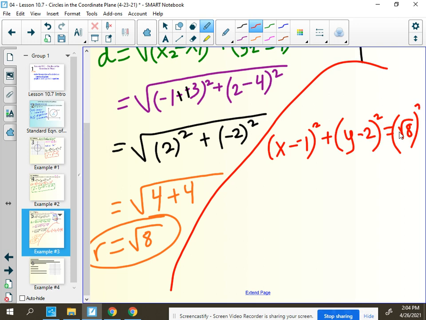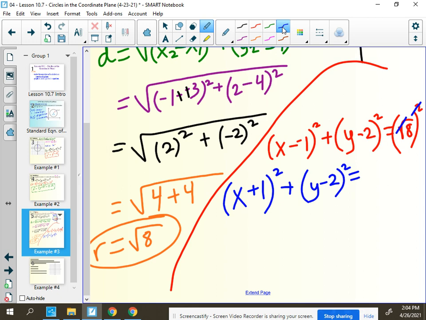But what do I have to do to that radius? I have to square it. Maybe you're seeing, oh, okay, it's going to work out now. So the finish, here's my final, same as before. It's not different. It's just an alternate way to get there. x minus -1, which is (x plus 1) squared. (y minus 2) squared. And then the square of the square root of 8 is just going to cancel those out, and it's going to leave us with that 8 there.